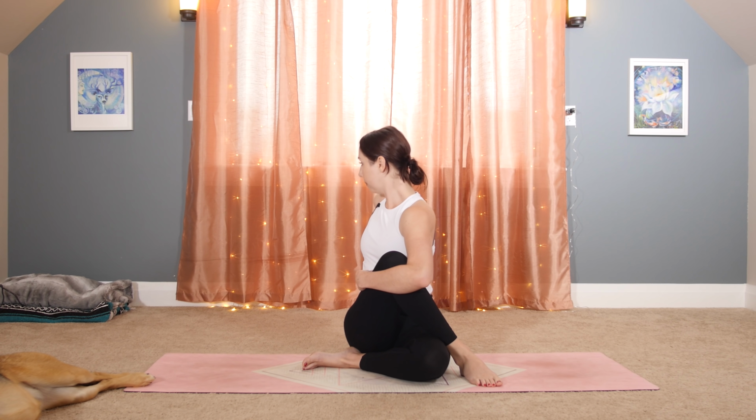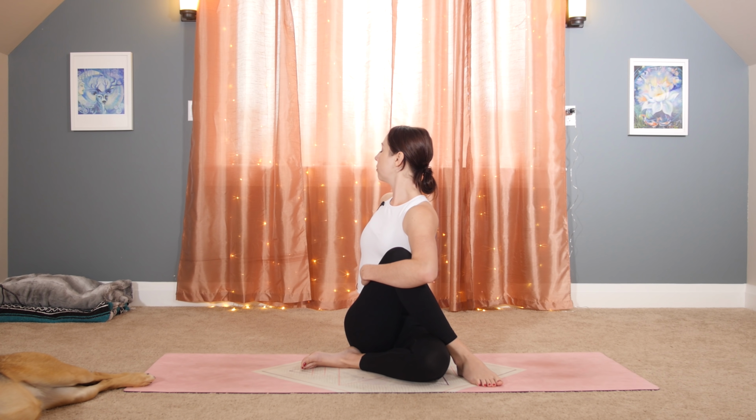So you can cross your right foot over the top of your left thigh, sitting up nice and tall, maybe wrap your left arm around your right leg. You can bring your right hand behind you as you open into your twist. So find length through your spine. Twists are great to do after forward folds and after back bends. Draw your belly back and release to face forward.